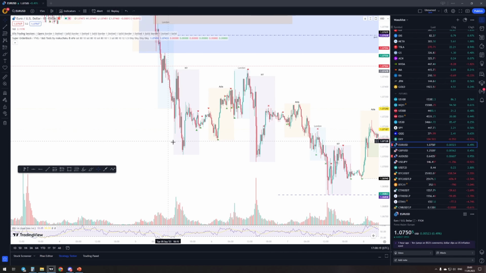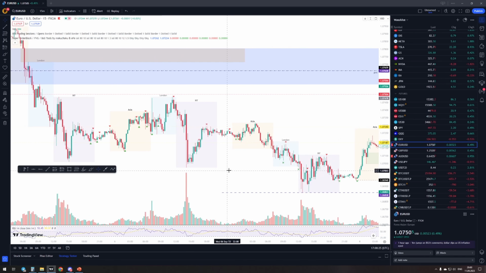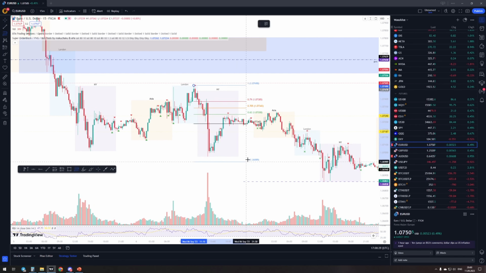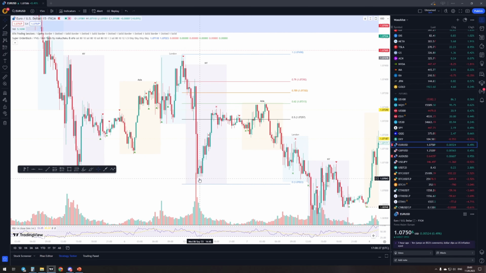Let's identify premium and discount. So here we're in a downtrend. This is Euro US dollar. Here I want to identify the premium market to find some shorts. Above, we can see the premium market above equilibrium, and we're looking for some manipulation, maybe a buy to sell zone, order blocks, etc.